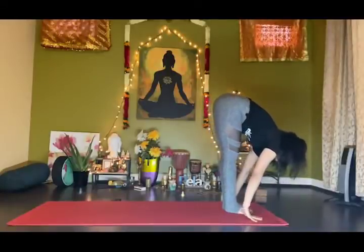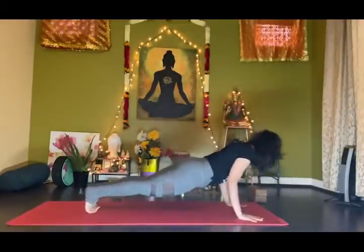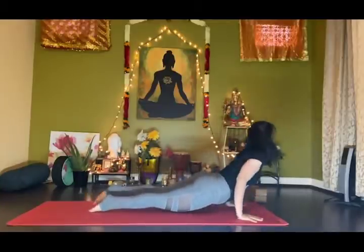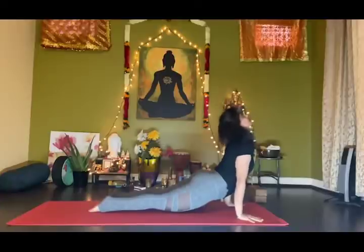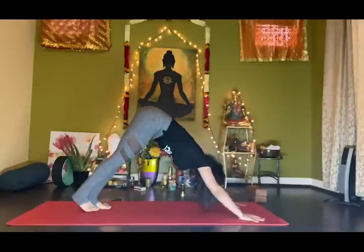Look forward, halfway up, and then jump back or walk back to Chaturanga Dandasana. Low plank. Inhale. Scoop up your body. Lift up. Look up. Chin up. And exhale to downward facing dog.